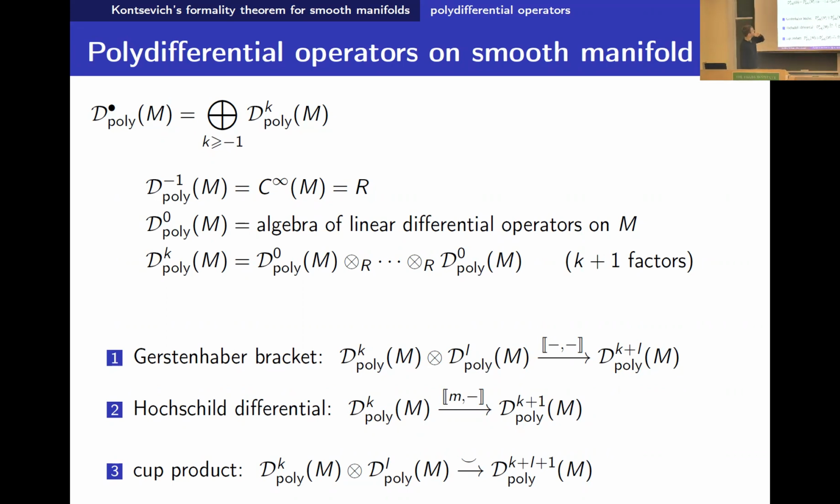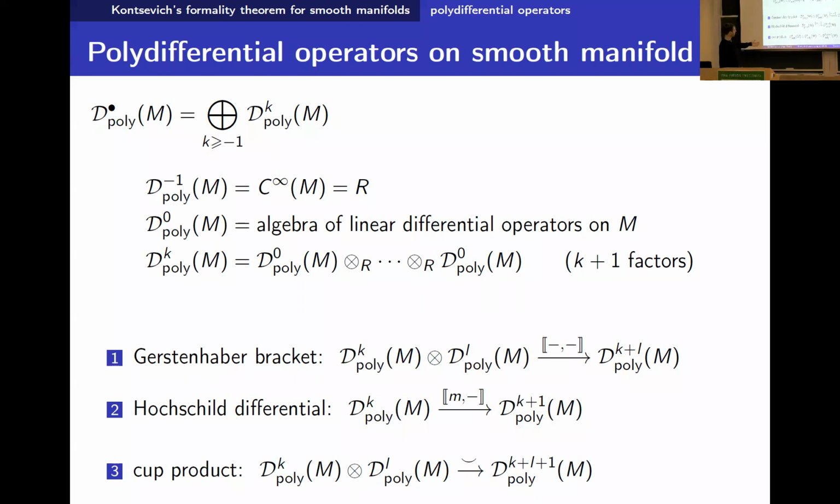and then there's a special bidifferential operator. There's a special element in D^1 poly, which is a bidifferential operator of order zero, simply the multiplication of two functions. You put the identity everywhere and you just multiply two functions. So you can do this operation of taking the Gerstenhaber bracket with that multiplication operator. And this gives you morphisms from D^k poly to D^(k+1) poly. Because the Gerstenhaber bracket satisfies the Jacobi identity and the multiplication is associative, it turns out that this operation squares to zero. So it's a coboundary operator. It's actually known as the Hochschild differential.